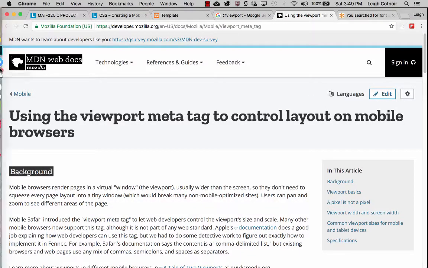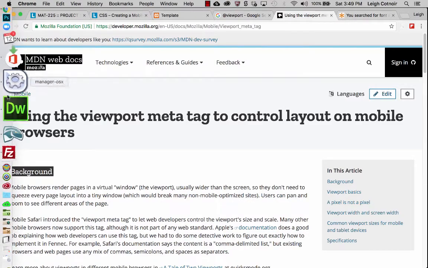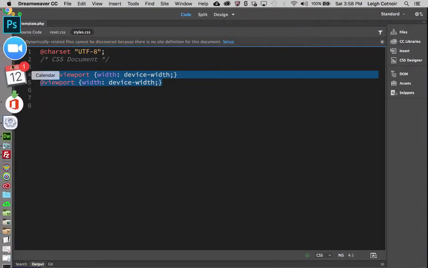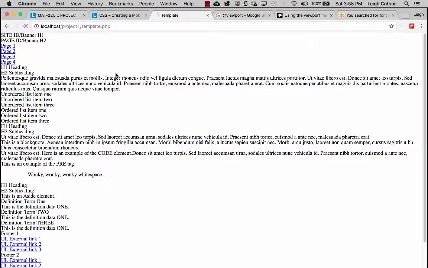Okay, so let's jump back over here and make sure that we've got that saved. I don't have it saved, so let's go File, Save. And the thing is, you're not really going to notice any difference whenever you go to test it right now. So let's just do that really fast. If I go over here and I hit refresh, it doesn't look any different.